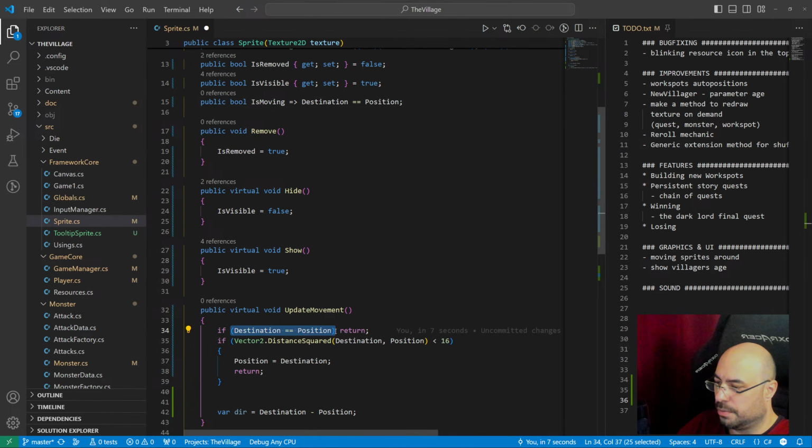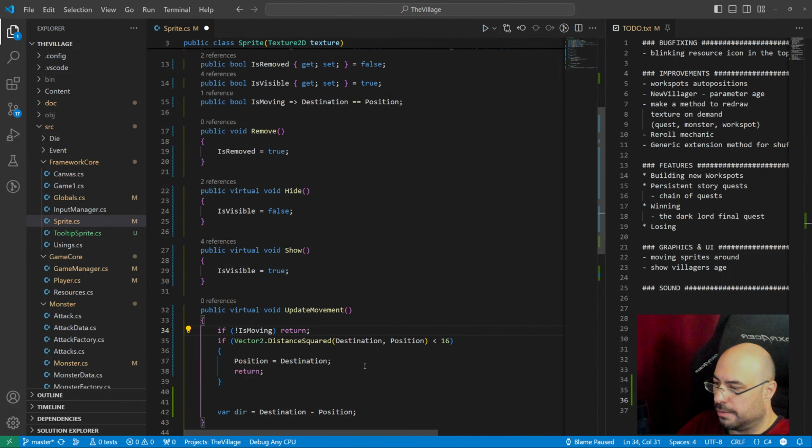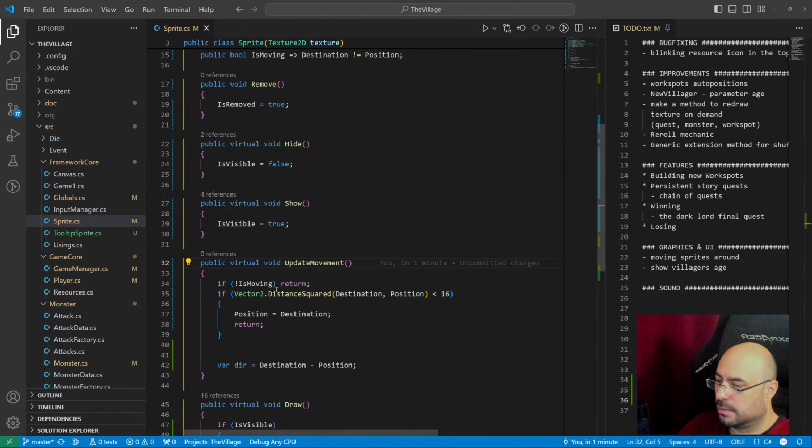I could probably use this there. Is moving. If it's not moving, then just return. Wait, that should be not right. Yeah, if it's not moving. Okay. So if it's not moving, then we can end. Perfect.